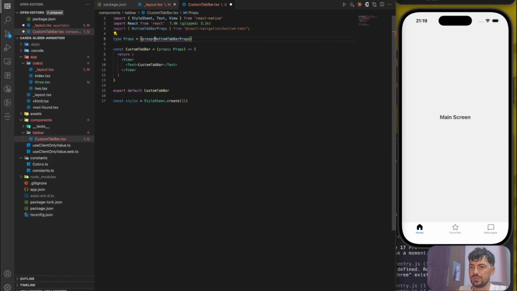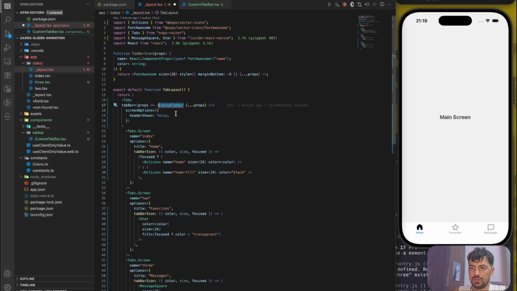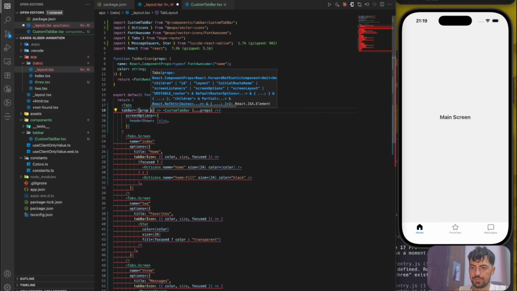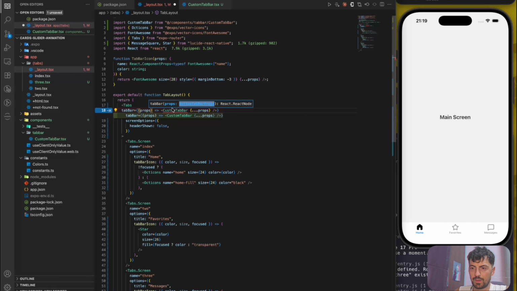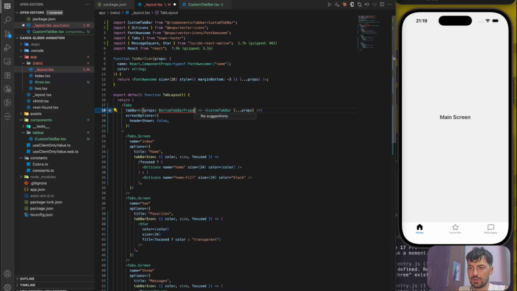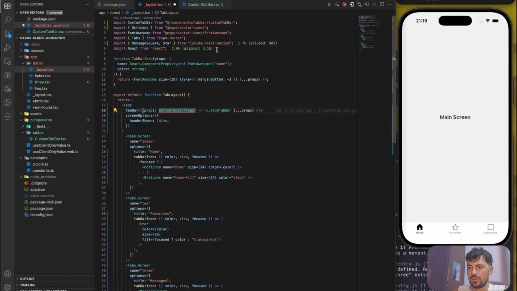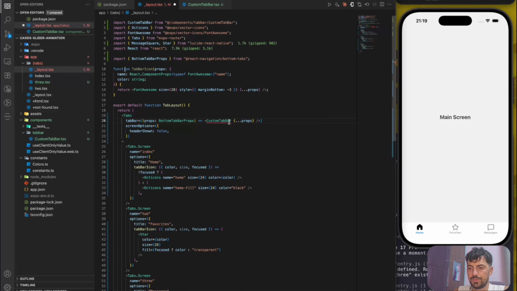Maybe props. I think like that, and that will be like this. So we can import that here, and we can give a type like this, which again we can import here as well.